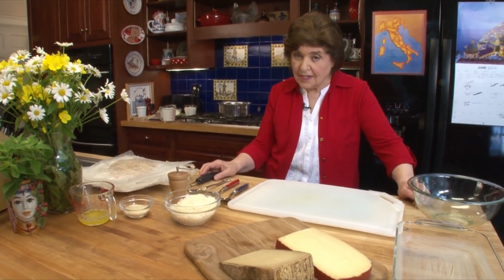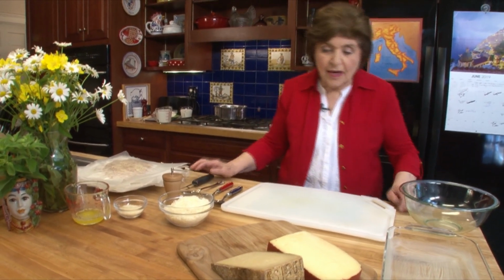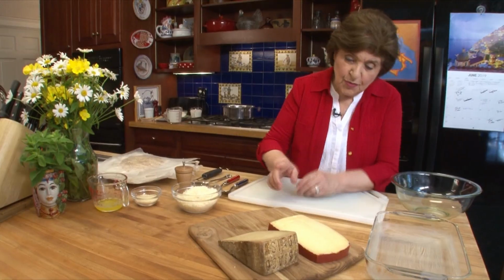Now that we've made the Fazzoletti, crespelle, pezzole delle nonne, we are going to work on the filling, the savory filling. And for that, we want cheese. And I mean really good Italian imported cheeses. So here we have two wonderful cheeses.